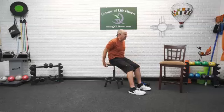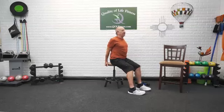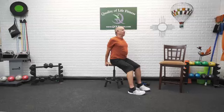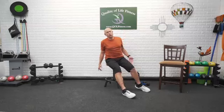Bring the hands to the back of the chair. Roll the shoulder blades back. Take a deep breath in through the nose. Once you've filled up, drive the shoulder blades down as you drive the stomach out at the same time. And exhale. Felt good.